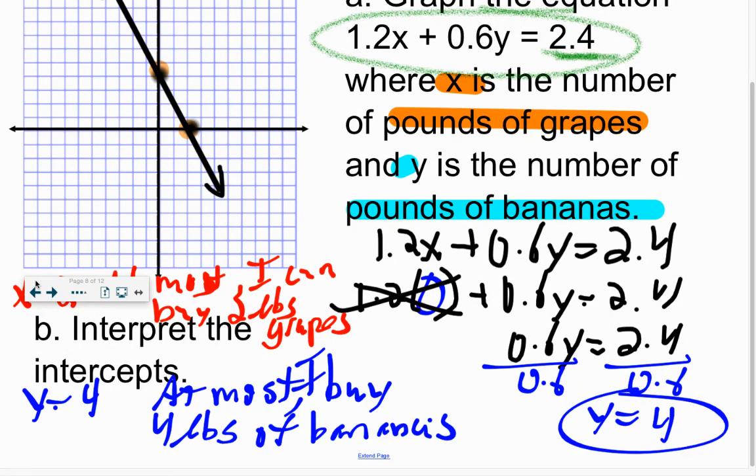And when we talk about this equation we've seen before as we looked at some of our labs and activities, anything along this graph between these two intercepts works as points. Because I can buy uneven pounds of grapes or bananas, I can find other amounts that would work, whether I bought 1 pound of grapes, what that means for how many pounds of bananas, or even a half pound of grapes. If you're so inclined, we can look at those, but it doesn't ask for that. It just said interpret, which we have done, and we have graphed, so you can move on.